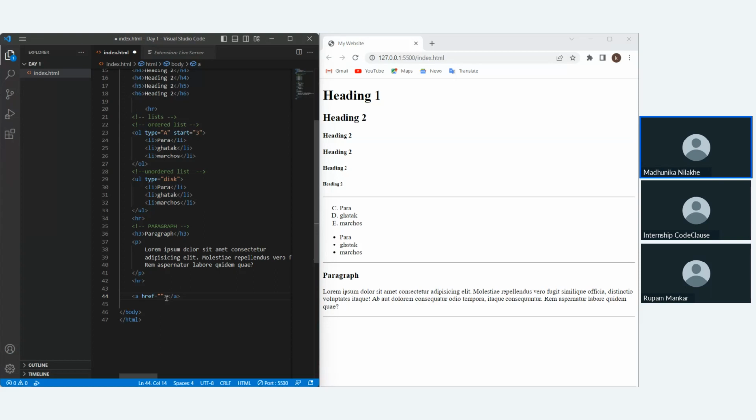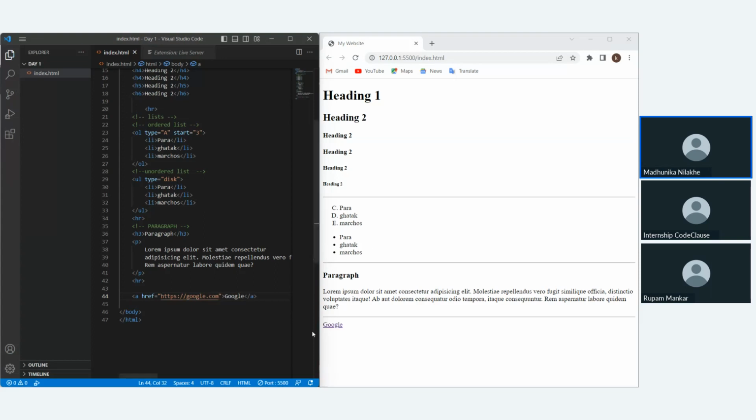Here we have to provide a link. I'm providing a hash to go to the top of our page, and I'm writing Google. I should give the Google path here, so https://google.com.